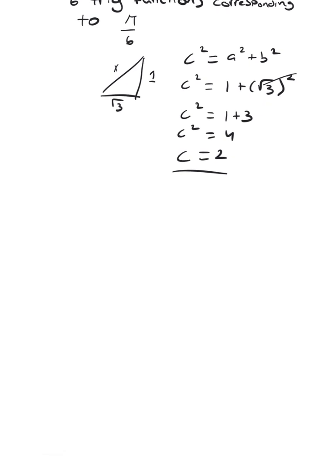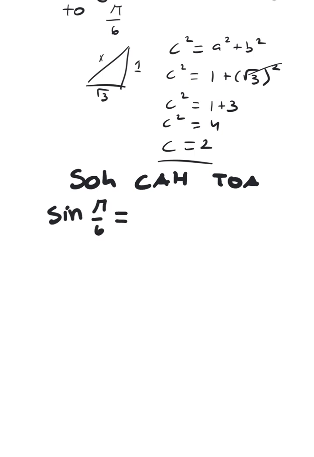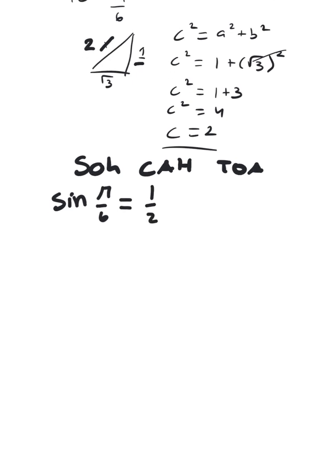Something I like to use is what I learned in high school. It's called SOHCAHTOA. Now this applies for sine, cosine, and tangent. But let's go ahead and do it. So, sine is equivalent to opposite, which is this, over hypotenuse. So that's one already right there. Okay, let's keep moving.